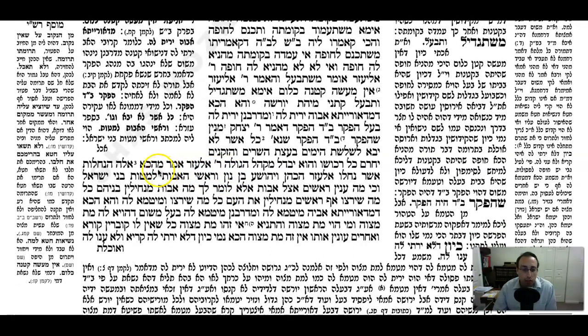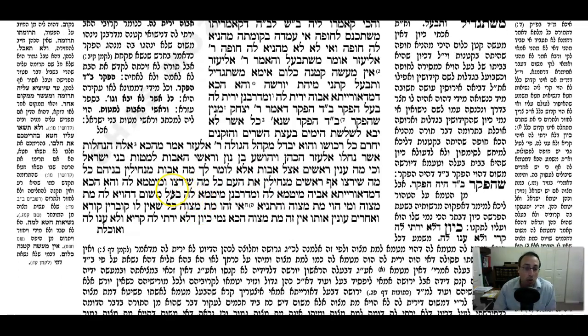The Gemara continues: Rabbi Lazar says from a different Pasuk - it talks about the inheritance given over to Klal Yisrael. What's going on with the Roshim, the heads and leaders, and why are they mentioned by the Yavos? It's to tell you the Chiddush: just like fathers give an inheritance to their sons as they want, so too the leaders - the Gemara uses this to understand Hefker Beit Din Hefker. They're able to allow the people to inherit all that they want. But the Gemara still says we have a proof, because this marriage is also enough to allow him to become Tamei to her - another proof that Rabbanon can uproot something from the Torah.